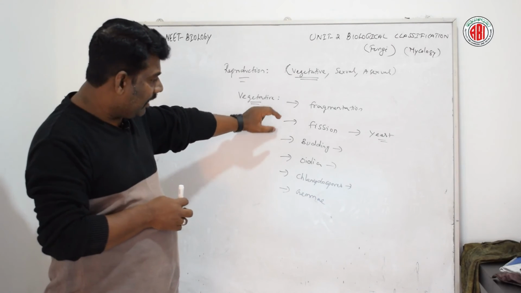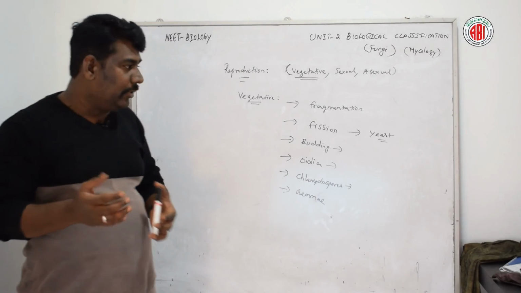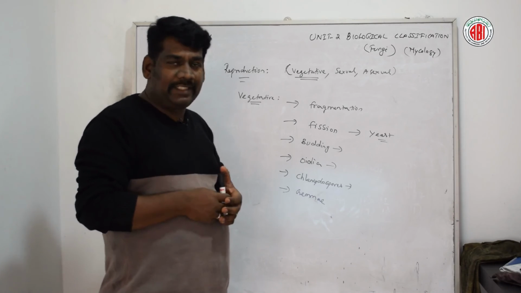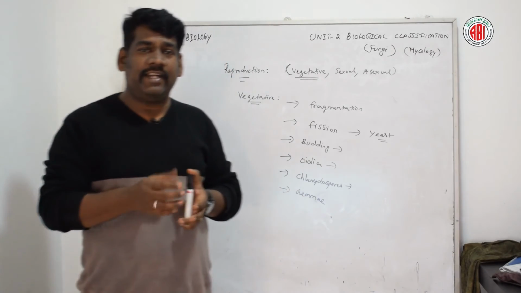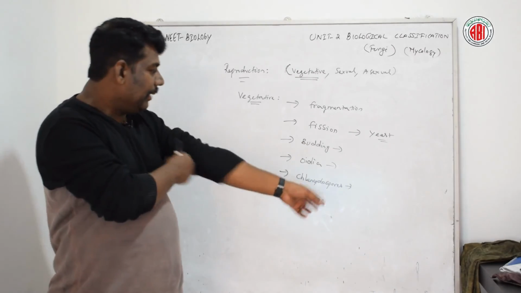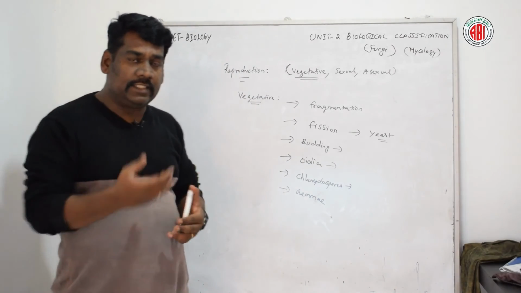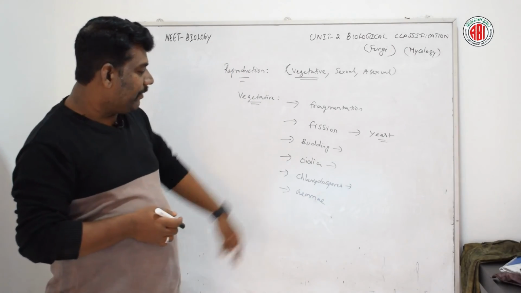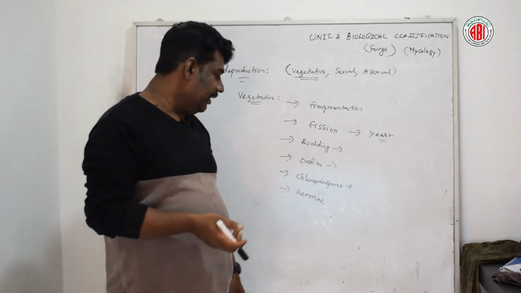Fragmentation and fission. Fragmentation means breaking into numerous small pieces, and each piece has the capability of producing a new mycelium or thallus. Fission is a single cell dividing into a number of daughter cells. Then budding, the formation of a bud-like structure on the surface of the parent cell, which later develops into a new mycelium. And oidia are yeast-like cells produced by the mycelium, which can develop into a new mycelium.